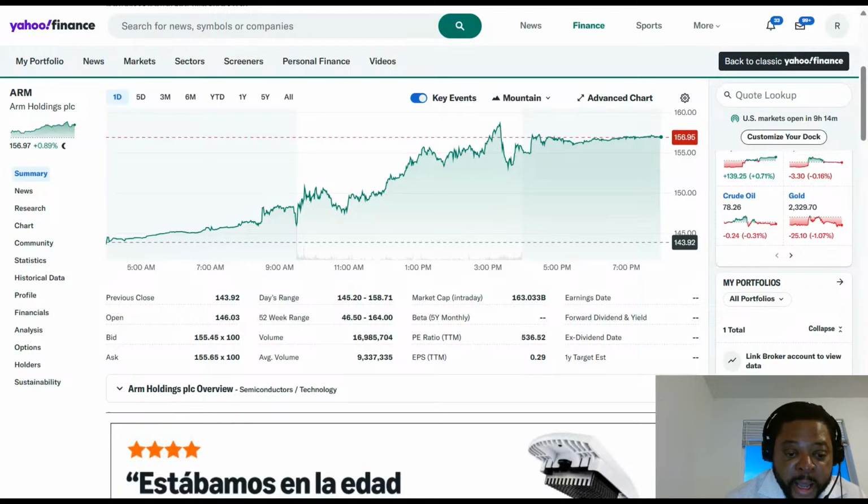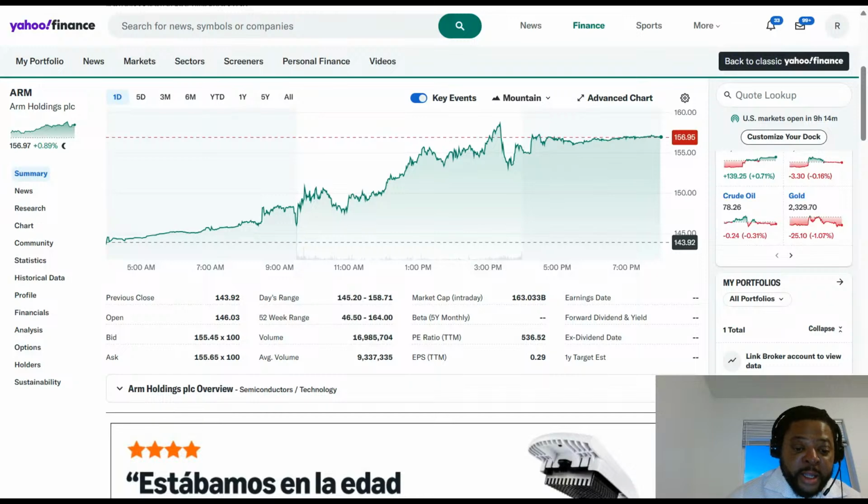Okay. Now you have average volume. This is the average volume, and this is based on a 52-week or 1 year. So whenever you see this daily volume jump over the average volume for the year, and the stock is up, that means people are buying. People see it's going up. There are more buyers than sellers. So you can see why the stock had this big price swing today. Okay.